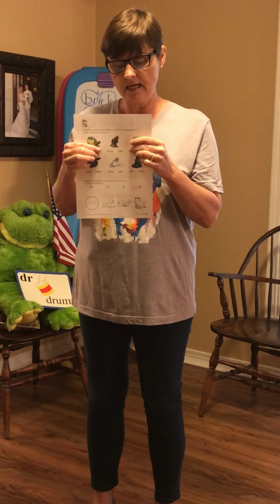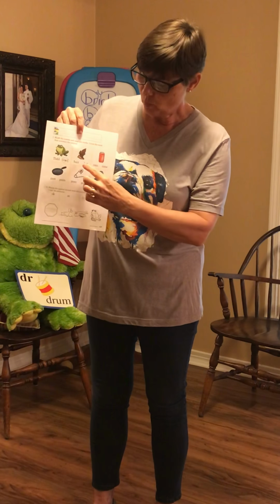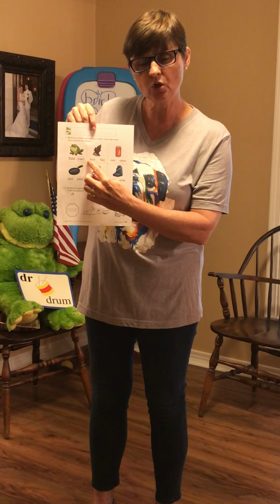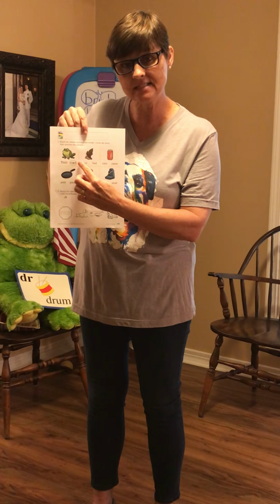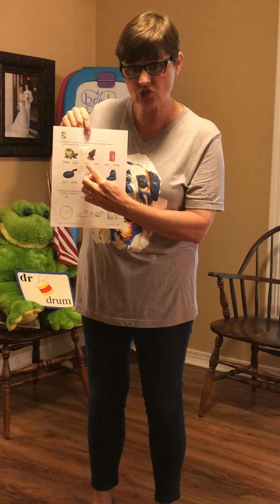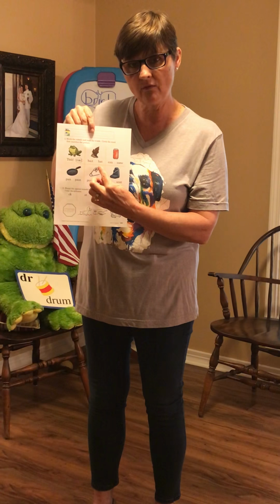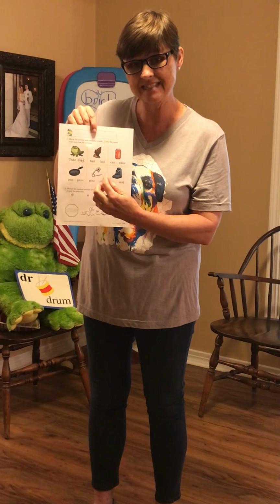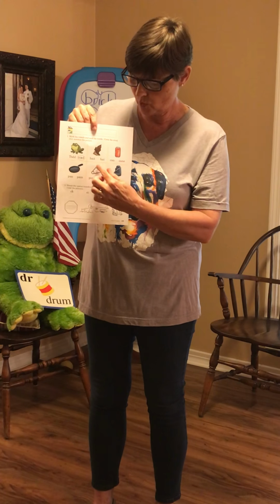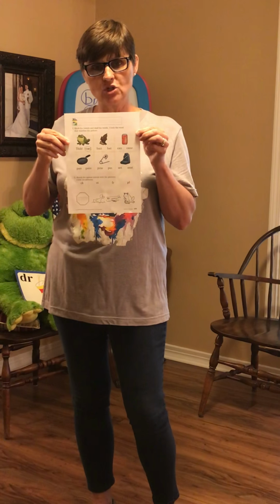Let's do one more together. This is a picture of a bat. What word says bat? Let's look at the first word. The first word has two vowels, so A has to say its name. It's going to say A. B-A, bait. That's not a bat. What about this one? This one, we have one A, one vowel, so it says a, b-a, bat. So we're going to circle the word bat, put a smiley face over the A. Do you see how all that's done?